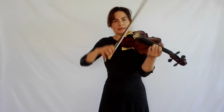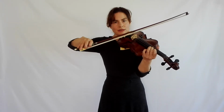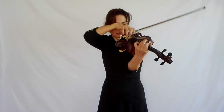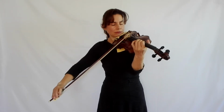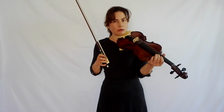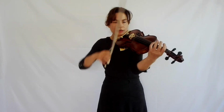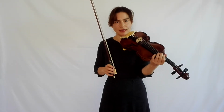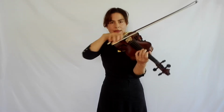This bowing is something which requires a lot of finger action because we're coming from above. And what we want is as much resonance as possible. Resonance is the sound which is in the room after the bow has left the string. We want as much as possible of that. So we need to go into the string well and come out and then go back into the string.